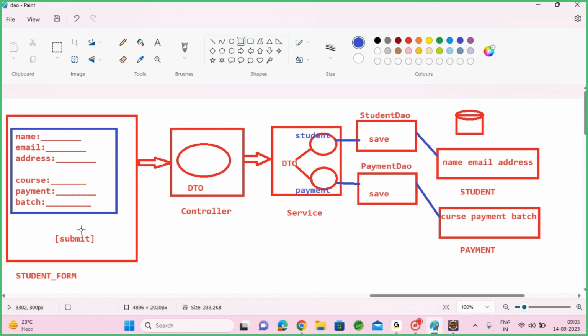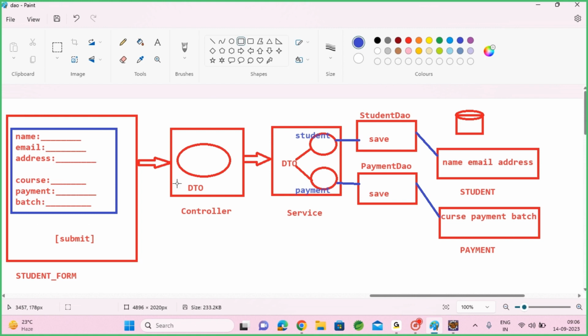She might miss the details. So I am asking my admin to enter all the details from a single page only. That is how I asked her to design my front end page, to get student details and payment details in a single go. I don't want two separate pages because information may be missed by my admin while entering the data.